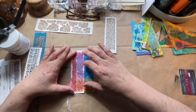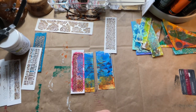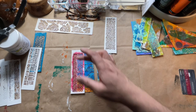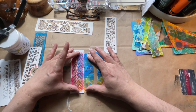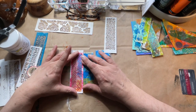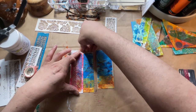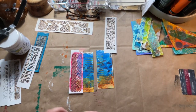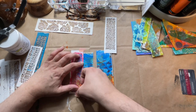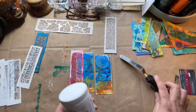Yeah, let's do that. Just for my own sanity, I'm going to tape down the ends of the stencil so it doesn't move around and I can get an easier impression. Okay. And you take a little stencil butter.